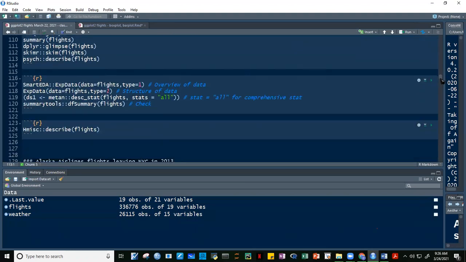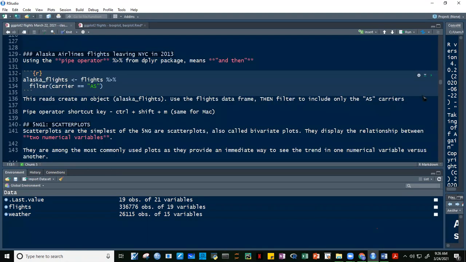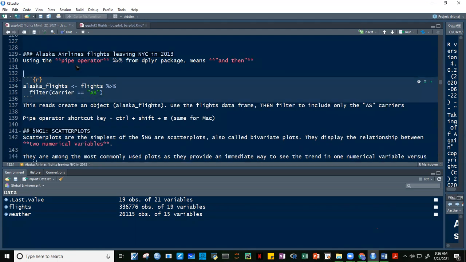Then last time we also learned how to make use of the pipe operator. Originally this is from the package magrittr, where the pipe operator was initially introduced, which dplyr also uses.